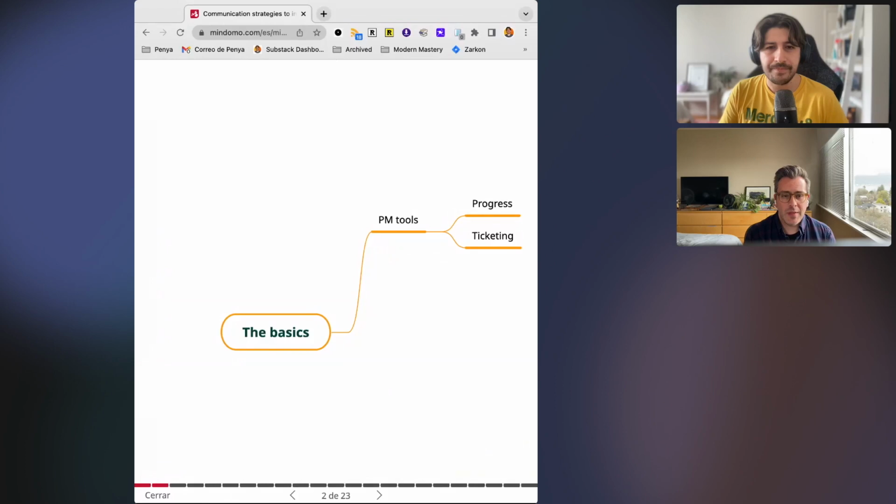Some of these tools can be opinionated about how they work and how regimented you need to be in how you use them. Jira is great because you can be very strict with that process. You can only allow certain kinds of actions in certain circumstances. But sometimes you need more flexibility. So I think it really comes down to what the team needs and how you want to communicate.